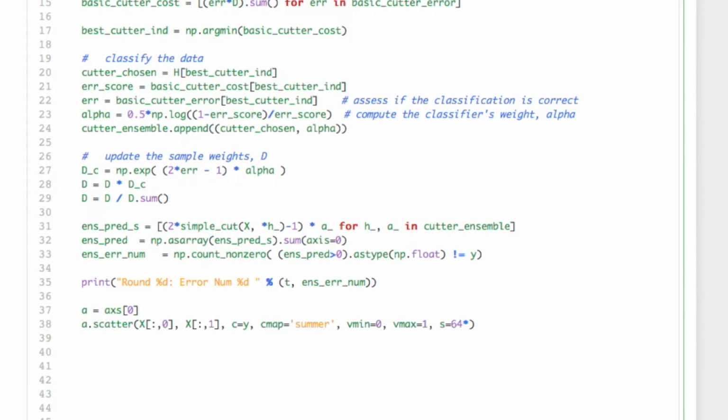Each point is weighted as the inverse of the number of all the points. So to bring this value to 1, we need a factor of the number of points. If we write it this way, initially all the points will be drawn with the size 64.